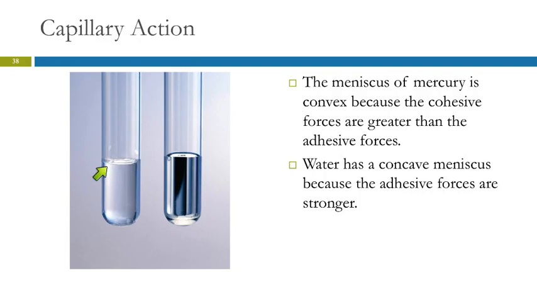So what do we call this curvature? The meniscus. And we've seen that. We've got burettes, and we're reading to the bottom of the meniscus, right? It curves up, and we're reading at the bottom of the meniscus. The meniscus is an effect of capillary action. So here, the reason that the water goes up at the edges in these tubes is because of the adhesive force pulling it up. And the cohesive force is holding it together. So here we have stronger adhesive forces and weaker cohesive forces.